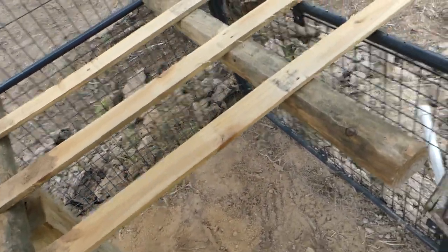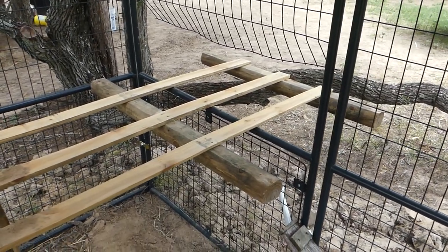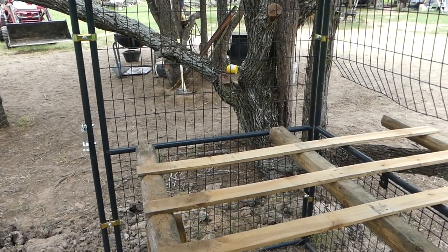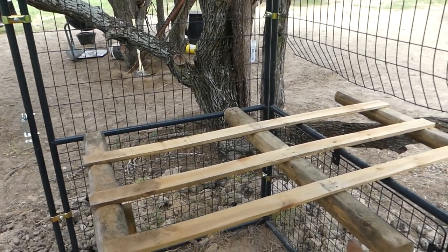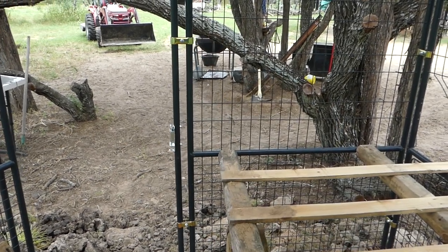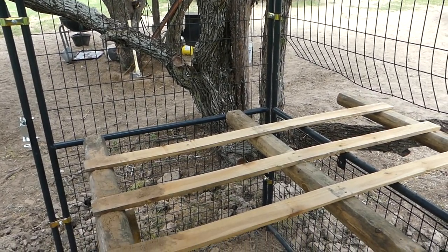I'm satisfied with the rough pallet sitting there. Let me cut some 2x4s and make some frames so that I can frame up inside. This will be the door somewhere here for them to get in at night. There'll be a cleaning door over here on the side. And I've got a little stained glass window, some things to make this look nice so I can peek in.